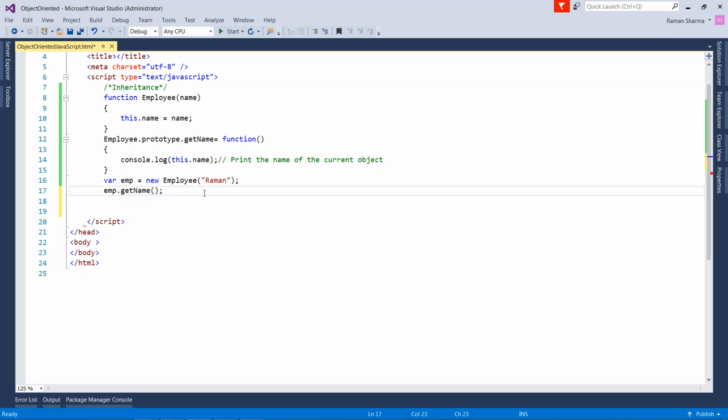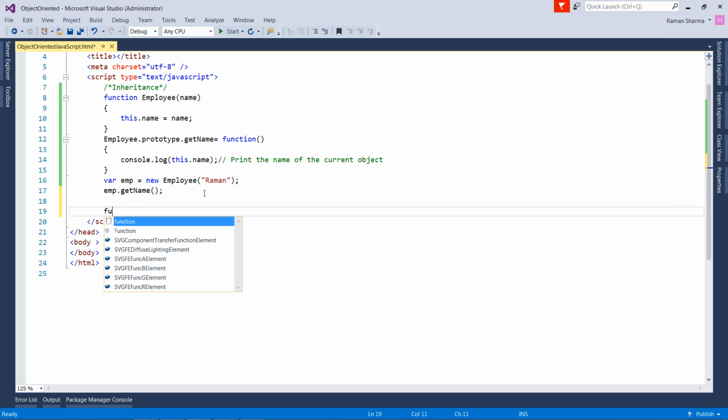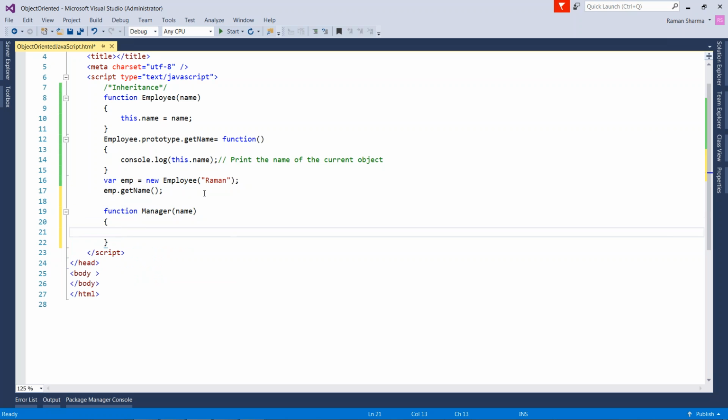Now let us say I have one more function, Manager, and this also has a name property, and I'm saying this.name = name. Now this manager is not at all related to employee as of now.